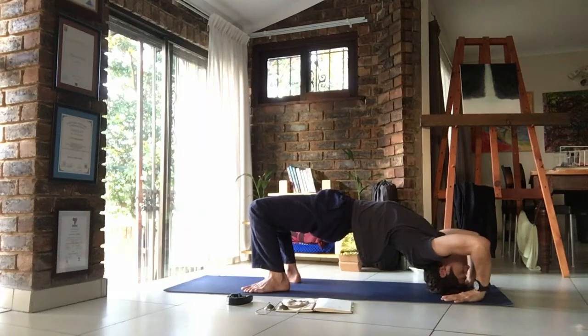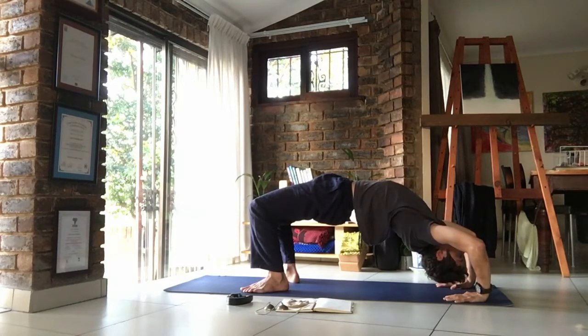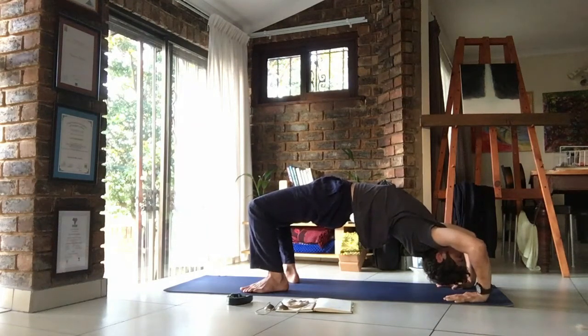Just so you can bring your head out. Then press through the hands and shoulders. Press the feet down firmly. Send your navel to your spine. Shoulder blades together down the back. This is so good.